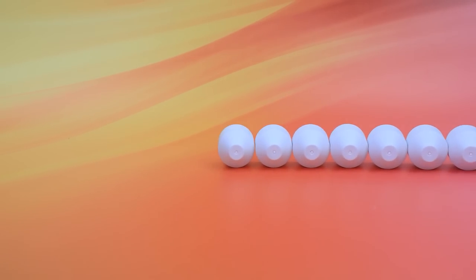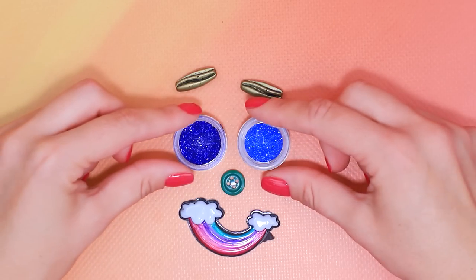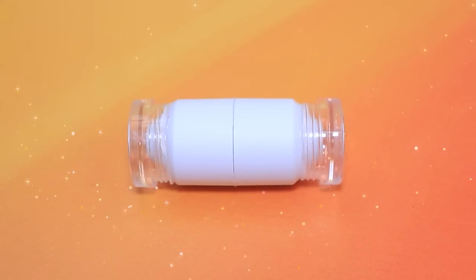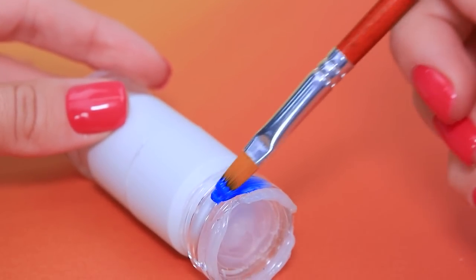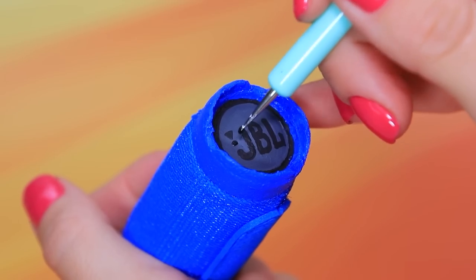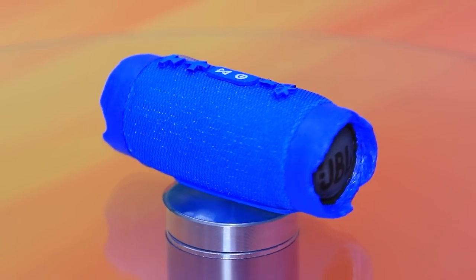A couple of lids. Make audio speakers. Now we have audio speakers. Brush, get to work. Wrap with mesh. Draw a logo. Powerful sound is always at hand.